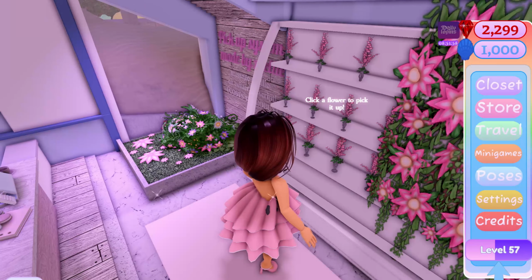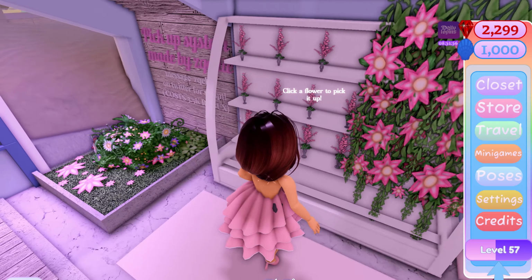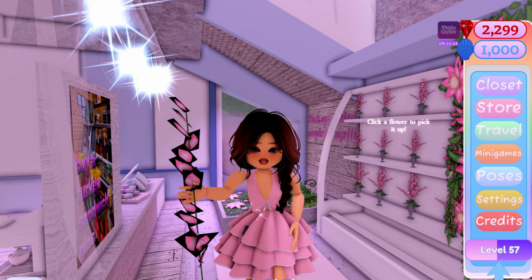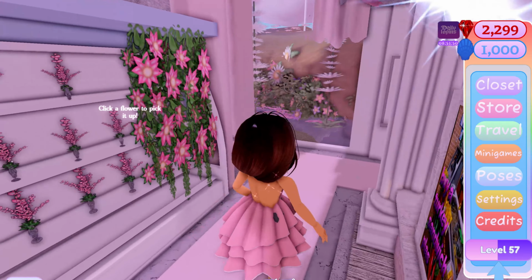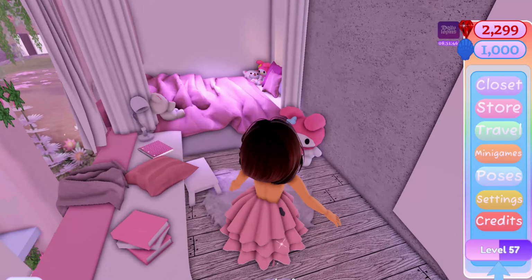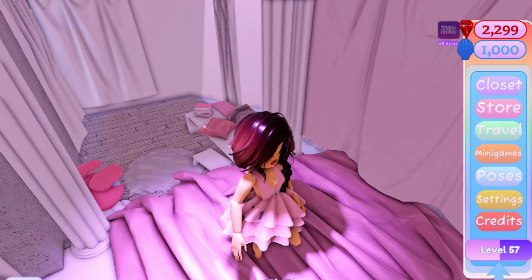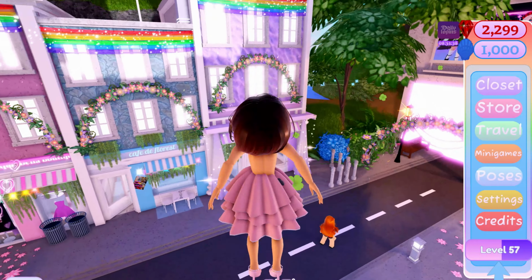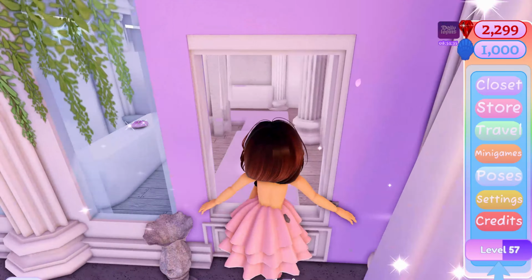Okay, let's see. Let's try that. Click to pick it up. Oh, yep, you can pick up the flower. It's not quite working as intended, I don't think, but still a cute idea. Oh, look at this cute upstairs area with the little bed and the stuffed animals. That's cute. All right, so let's head down here. Look at all these beautiful shops.